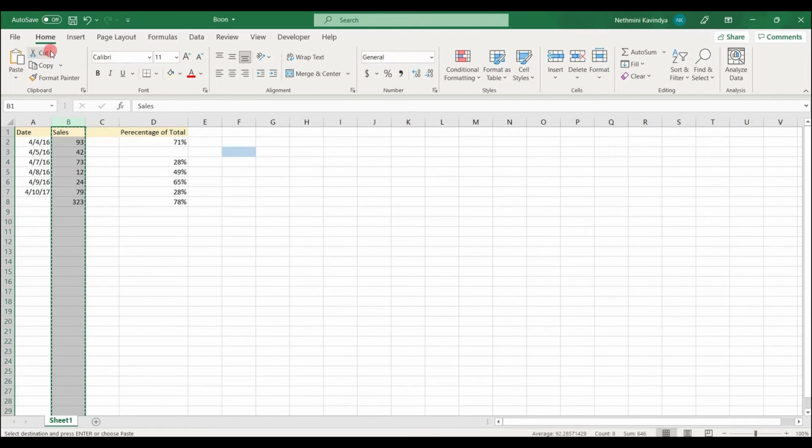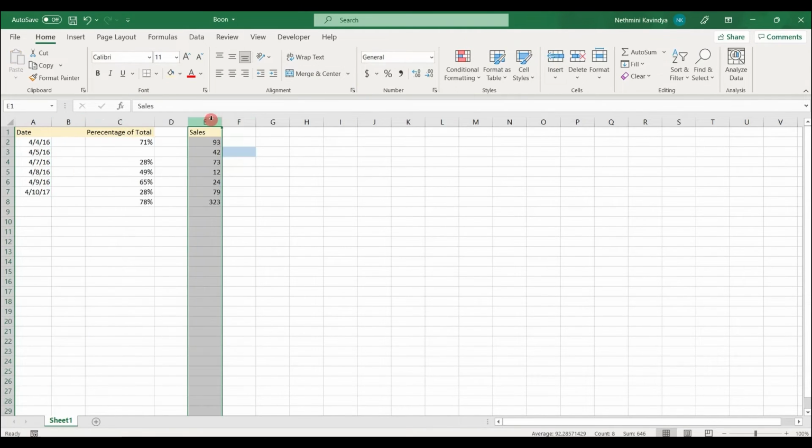Now go to the place where you want to move this column and select the column heading to the right of where you want to move this column. For example, as before, if you want to move column between column E and F, select column F. Then click on the insert command. See, now you can see this column cells has moved to the selected location.